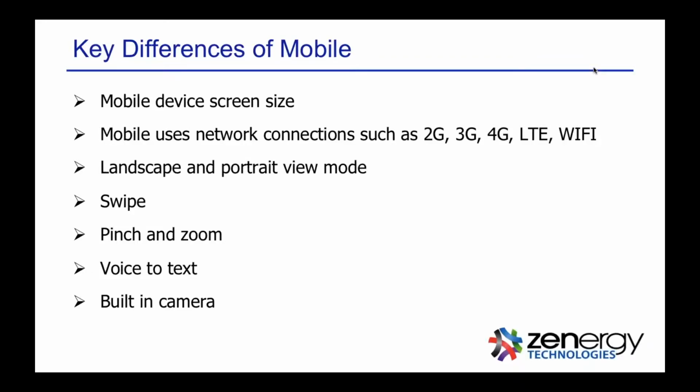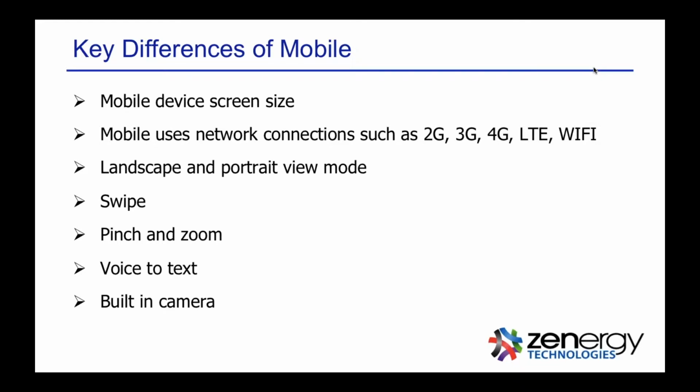Now, what are the major key differences, right? Key differences in mobile testing is, of course, screen size. So if you are testing on a website, a mobile website, but the mobile website is not responsive, you really have to check to make sure the screen size does not affect how that application look, how that website looks. All right, so screen size is a big one.